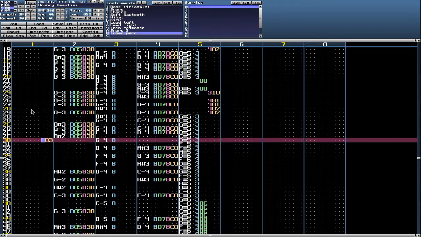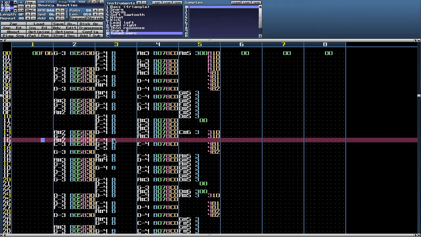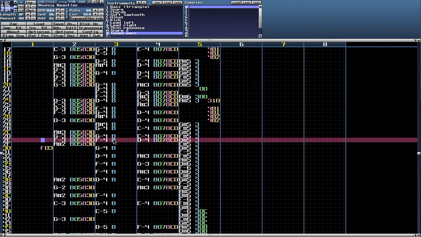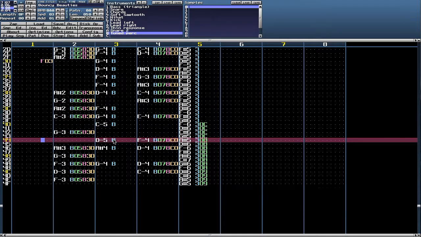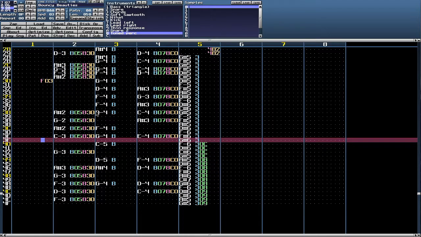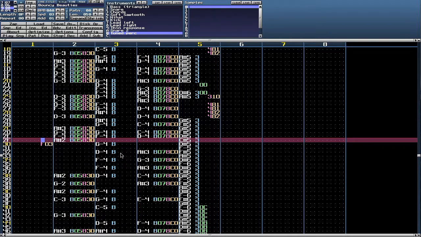So if we play this pattern, you can see it suddenly starts moving faster. Now it's speed number 6. And look now. So that's a trick you can use if you want the music to go faster, or you want to fit more information on these rows. What else?